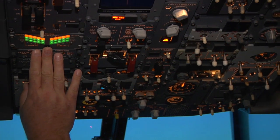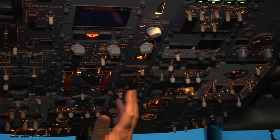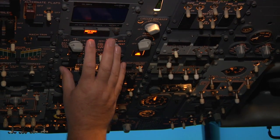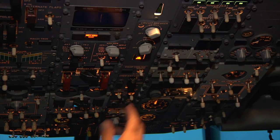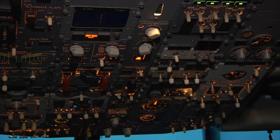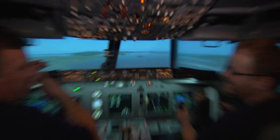And you have tons of controls up here too. Tons. Fuel panels, electric panels, auxiliary power units, flap displays, hydraulics. This is basically a panel that allows you to see what voltages all your systems are at. Window heat. We actually heat the windows to make them more flexible in case of a bird strike, so that it doesn't just shatter through it.